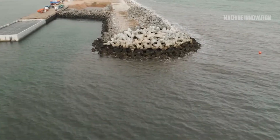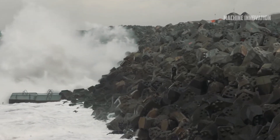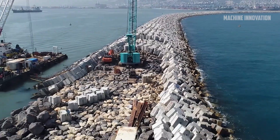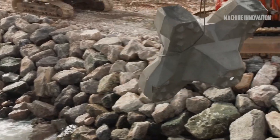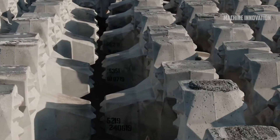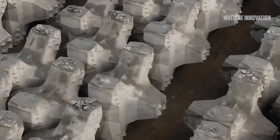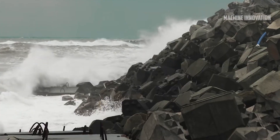In this video, we explore the fascinating construction process behind the Acropods Dam in Cerber, France, which showcases the use of next-generation concrete blocks and innovative techniques to ensure the success of the project. We dive deeper into the construction of breakwaters and embankments, particularly focusing on the production and installation of wave-dissipating blocks like Acropods and Tetrapods, and the various processes involved in building these massive coastal defense structures.